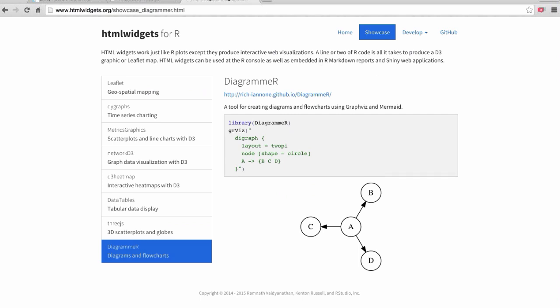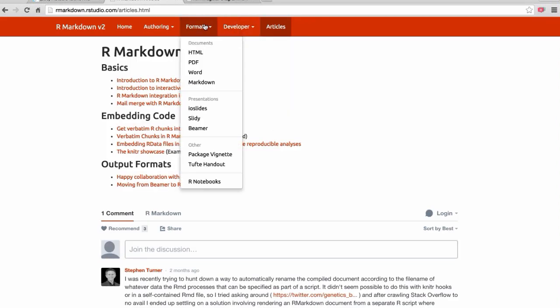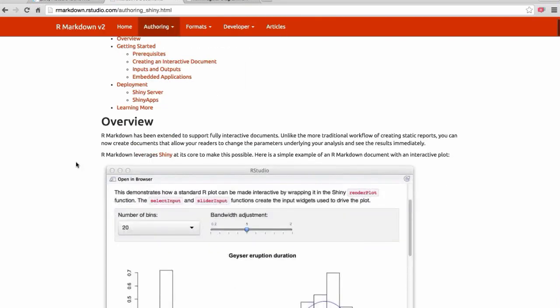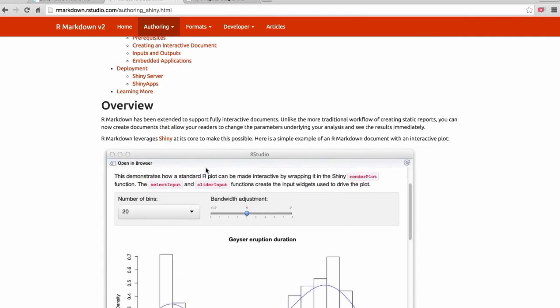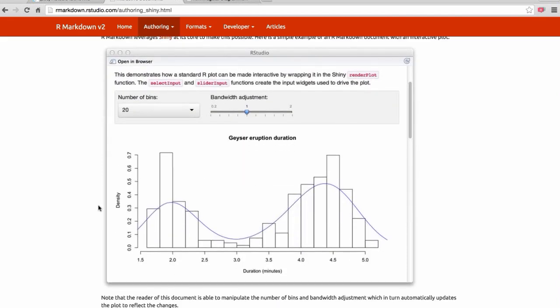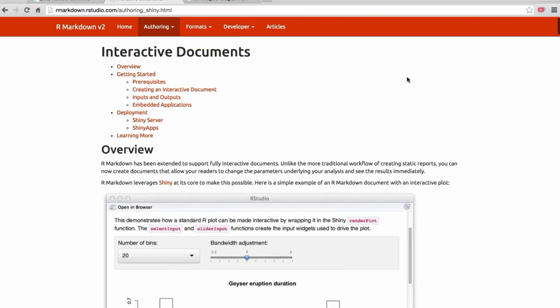And then also, if you work with Shiny, you could add Shiny components to an R Markdown document. We call them interactive documents, but there's just a few changes you need to make to let R Markdown know that you have Shiny components, and it will basically turn your document into a Shiny app. And for those of you who don't know, Shiny is a framework for making R analysis interactive. It's basically a package that lets you create applications using R, and you could use it to make your R Markdown document an application. You could check out this page if you want to learn more about that.